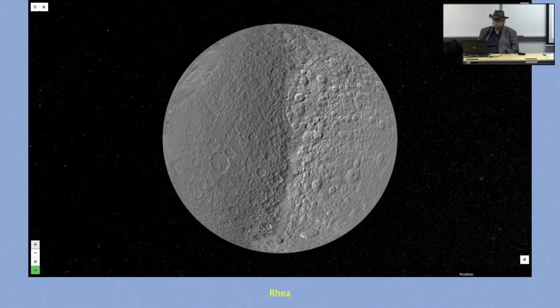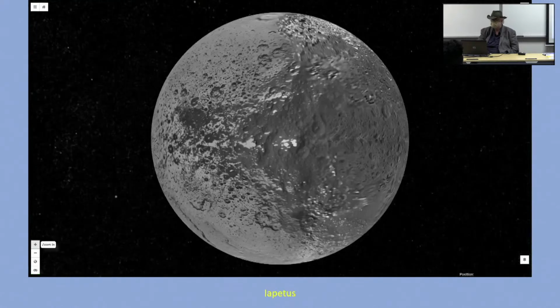Rhea, again, has a dark and a light hemisphere. I'm not real sure what's going on there. Iapetus also has a dark and a light side, but on one of them the trailing hemisphere is light, and on the other, the trailing hemisphere is dark. What's going on? We're not sure.